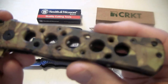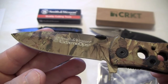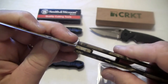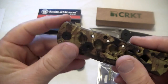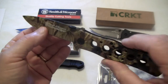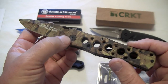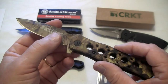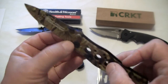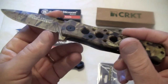This is the Smith & Wesson Camo Extreme Ops — a really cool looking knife. It doesn't have an automatic; it's a liner lock. It uses a little tiny flipper that doesn't work a lot, but for $12, if your friend knows what they're doing, they can play with the torque screw and put maybe a bit of graphite or gun oil on it, and it'll be a real nice, useful knife.